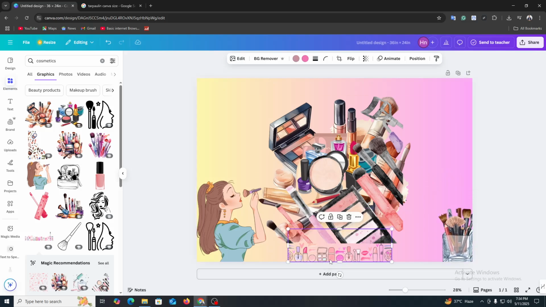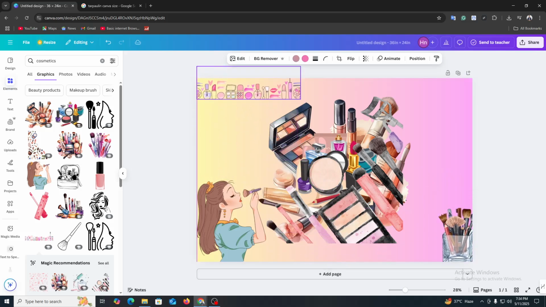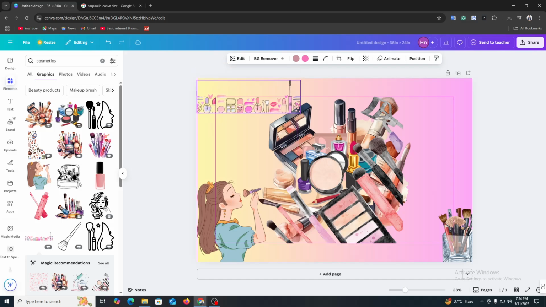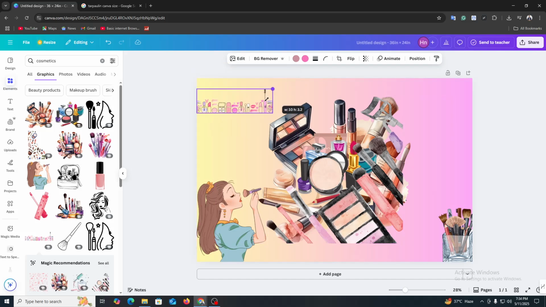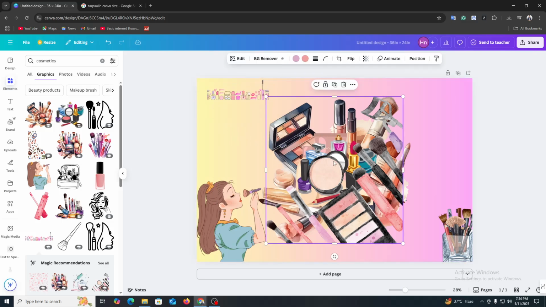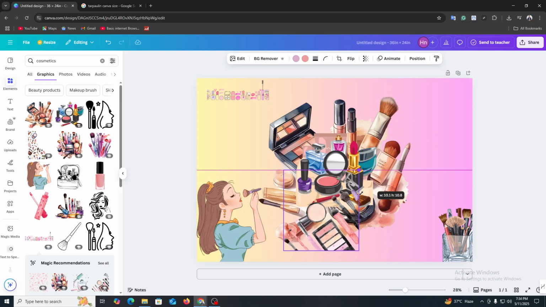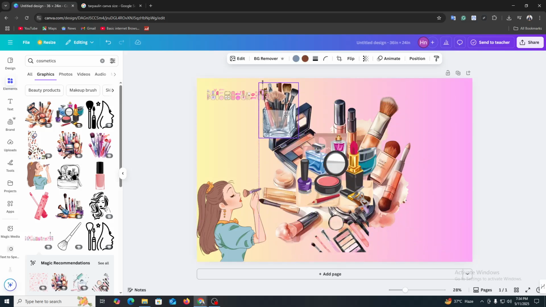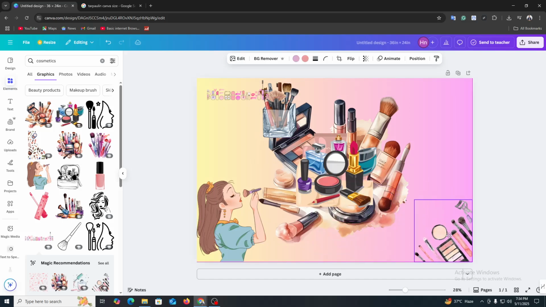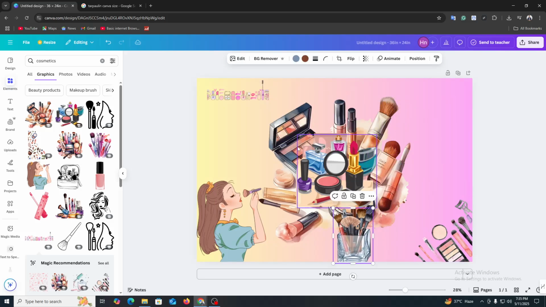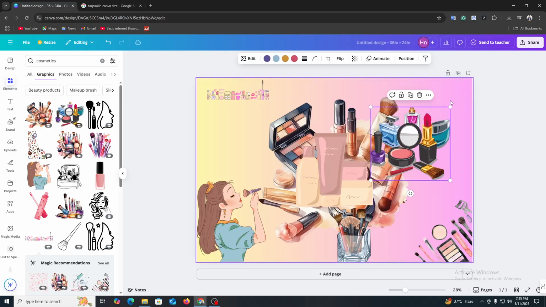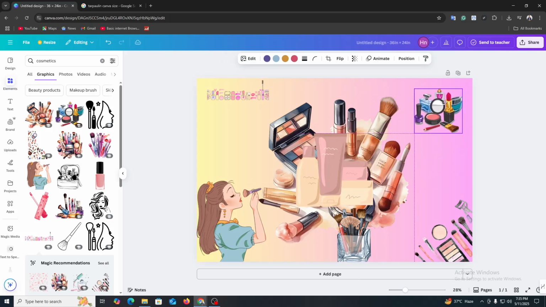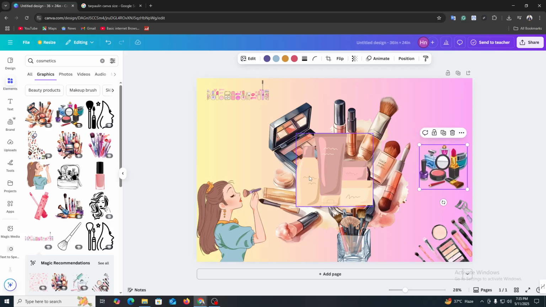This may be something like this. I will set it up at this place, and I will decrease the size, and then it will be here. It looks nice. Then it will be perfect if I place it here. What do you think? Comment below in the comment box. Then I will make sure that this will be over that place, and we have this one.